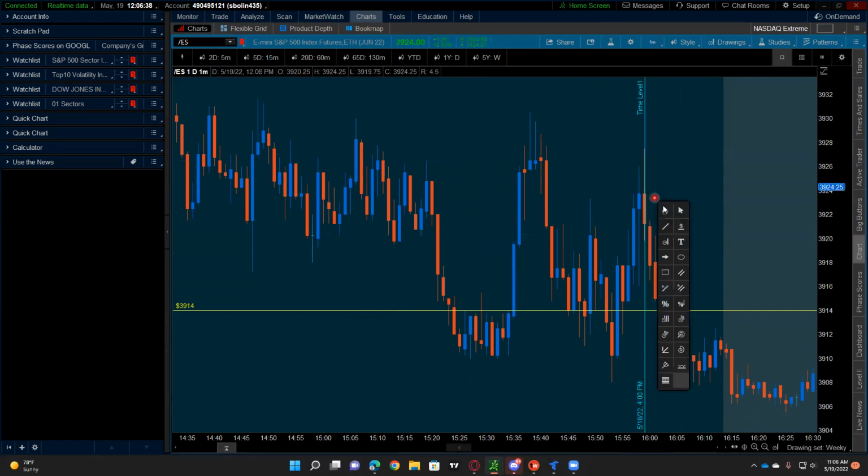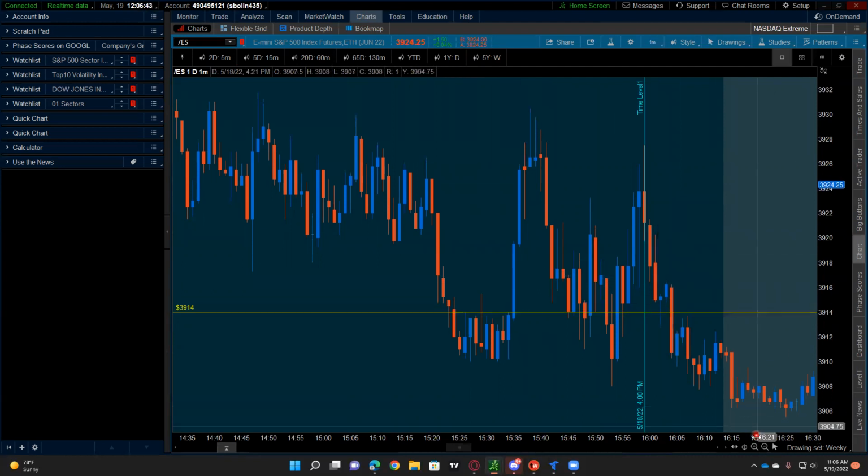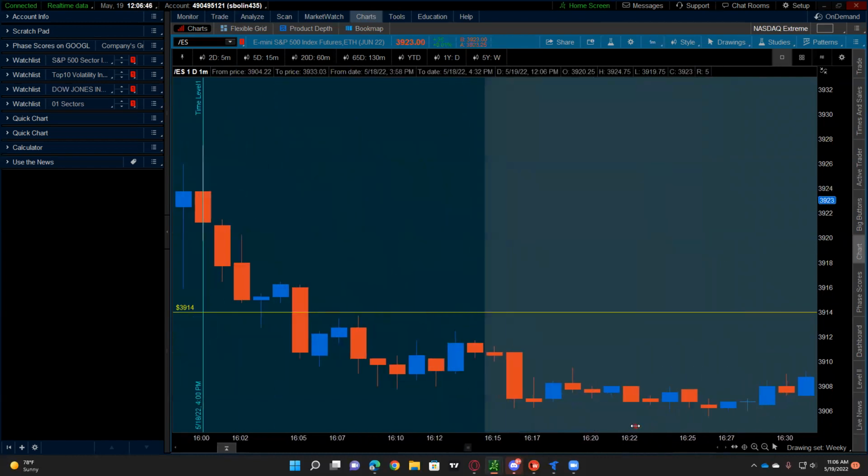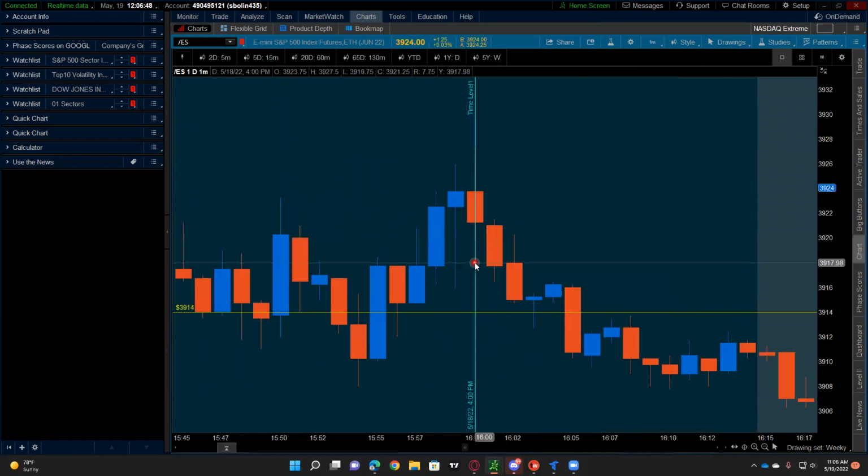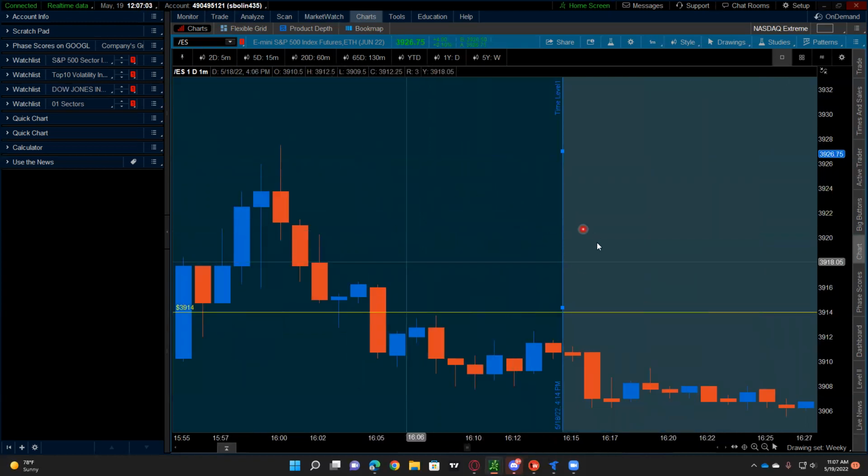You can see the candle that I marked is nowhere close to 39.14. So we know that the broker is not using the 4 o'clock close, because now that I'm zoomed in, you can see we're nowhere near that area. So let's go to 4:15. On this broker, 4:15 is where the gray and the darker RTH session begins. And again, we can see that price is not at 39.14. So we know it's not that.